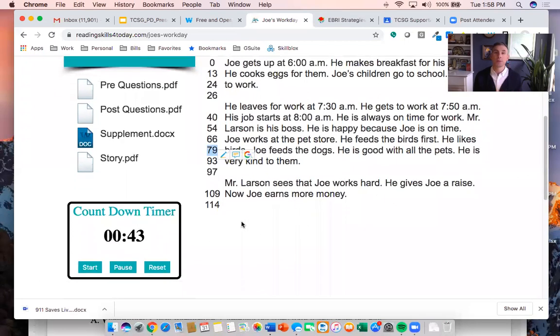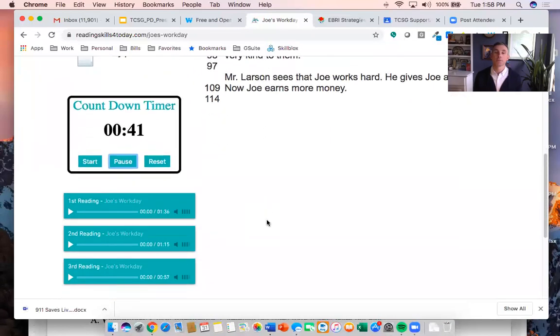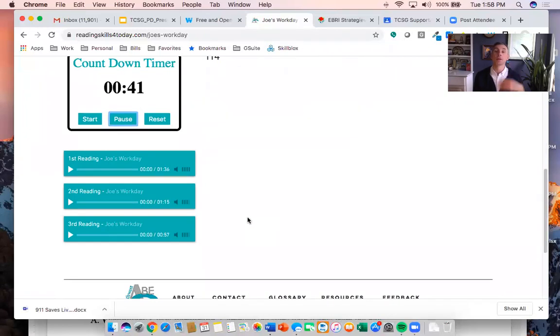That's well and good, but speed is not the only focus students should have when we're talking about fluency. They should also be reading with proper intonation, prosody, and enunciation. And so there's modeling for that on this website. There are three readings of every single story at different speeds. Each one focuses on a different level. The first reading takes the longest, because the reader is reading word by word. I'm not sure if you can hear that too well, but she's just reading word by word.